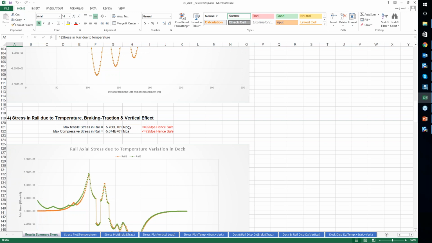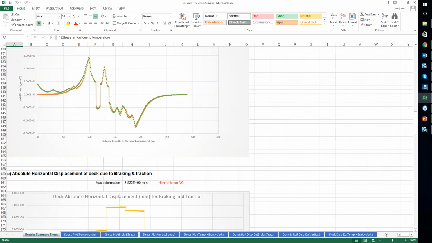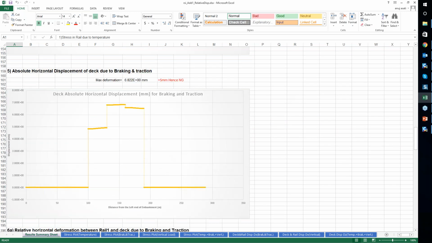If you compare it as per IRS, the limit is 75, so this is less than 75, and this is 60, so this is also less than 60. Similarly, if you see the absolute horizontal displacement of the deck due to braking and traction, this is exceeding the limit of 5 mm.